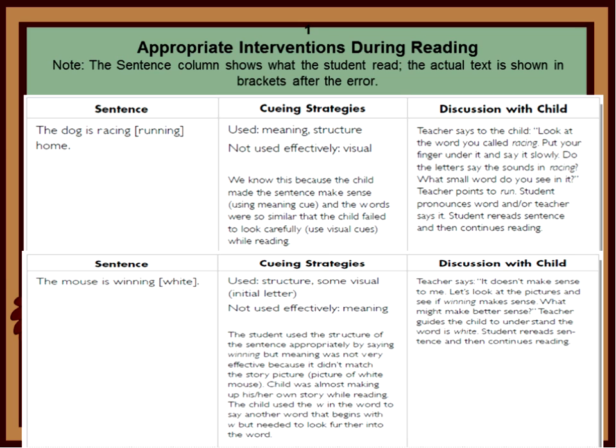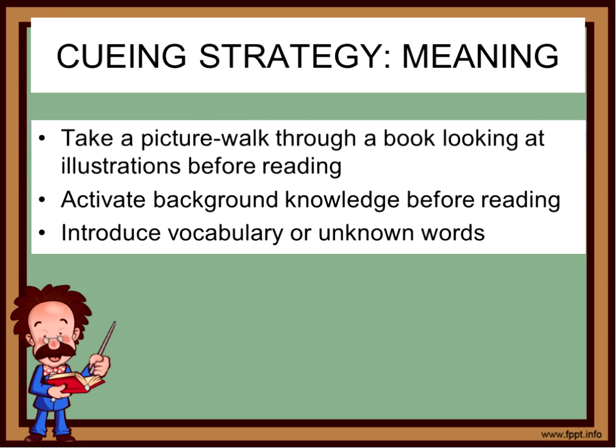I just wanted to arm you with some ideas of things you can use so that you're not so far out in left field when it comes to doing these actual PLT sessions with your kiddos. Okay, this is one of the cueing strategies that you're going to work with your kids. When they're trying to decode words, you can really see what's happening in their brain. What are they doing to try to figure out what that word is?